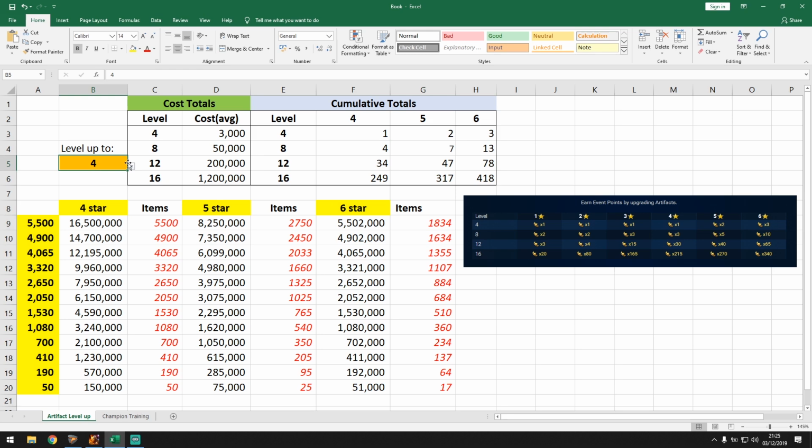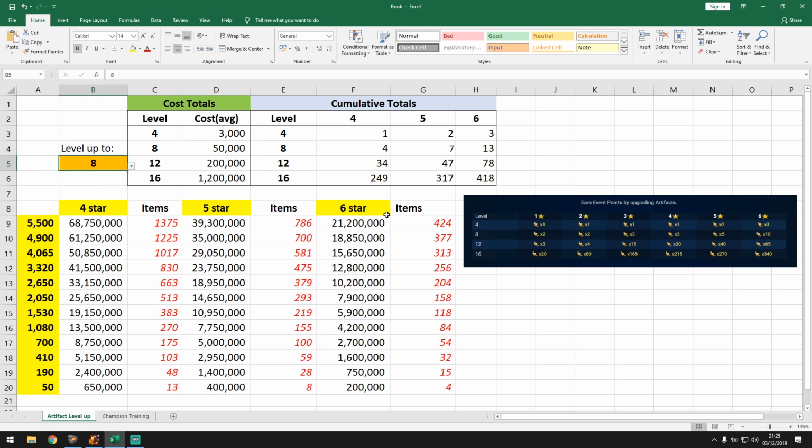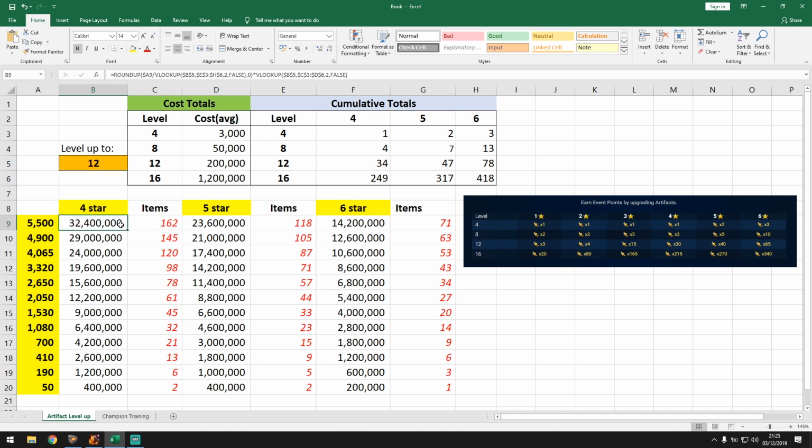So if you want to level up all your items to 8, then it's going to take you 424 items, about 21 million silver at 6 stars, 39 million at 5 stars, and 68 million at 4 stars. So do not waste your time leveling up 4-star items. You're not going to finish this event for sure. When we go up to level 12, you're going to need 32 million. So this is so much better.